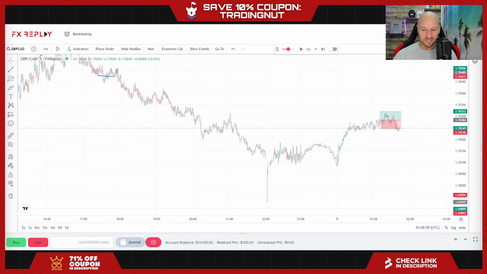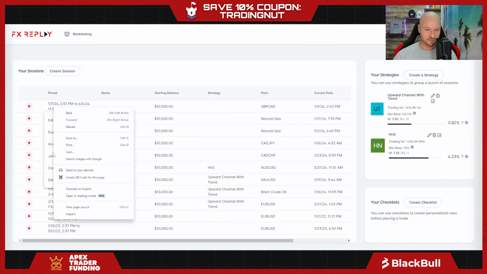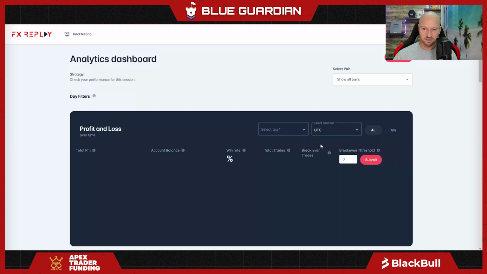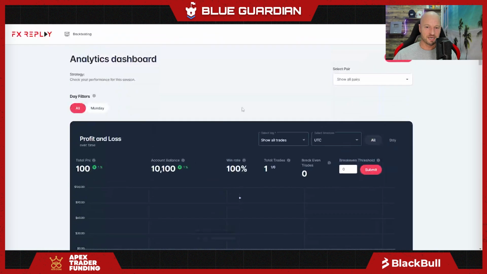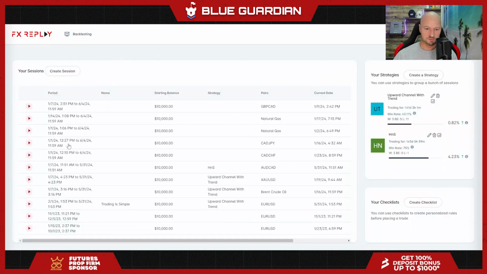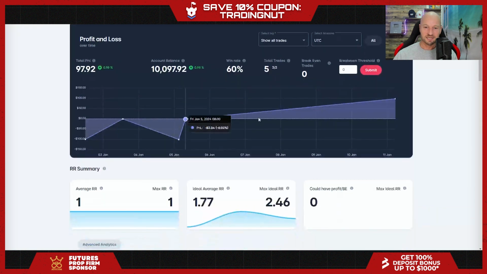Oh, actually, sorry, I forgot to actually do the backtesting element. But if you have a look and we go to the dashboard, we can see here that you do get quite a good set of analytics. I actually did this a couple of times on some other markets just to see how we went. And let's have a look. I think the natural gas was a bit of a disaster because the price chart was not conducive. Where we go, analytics. This one here, I think we managed to do 5 trades, and I lost 2 and I won 3.